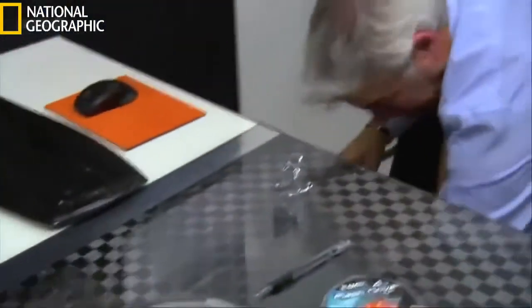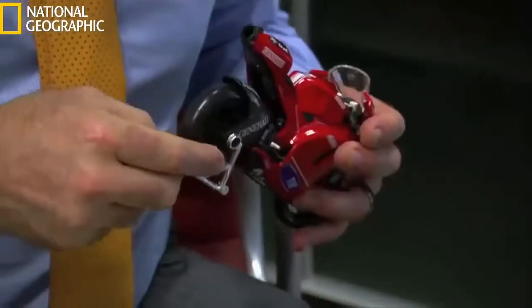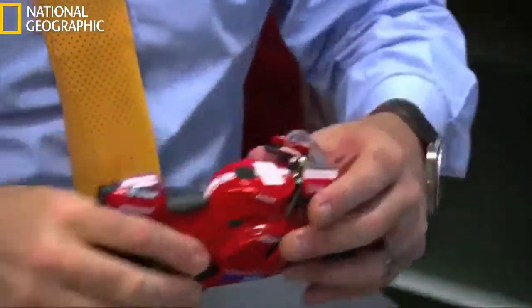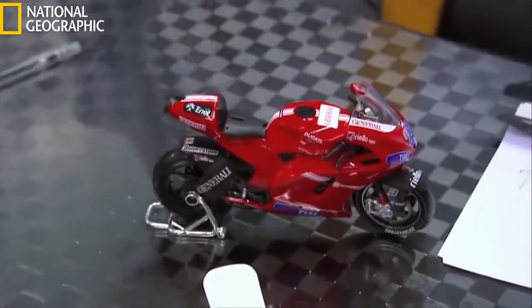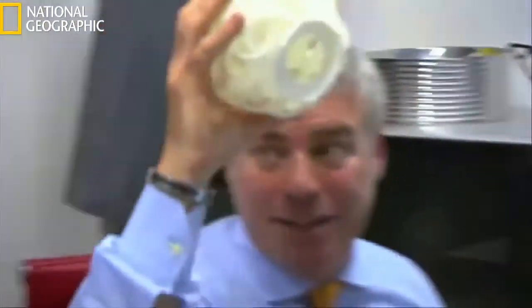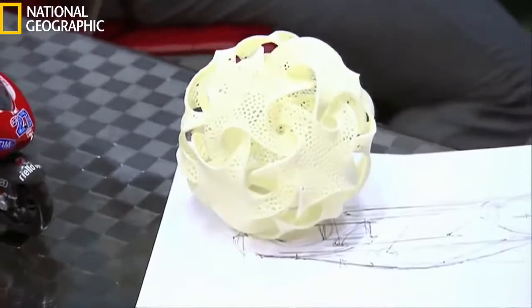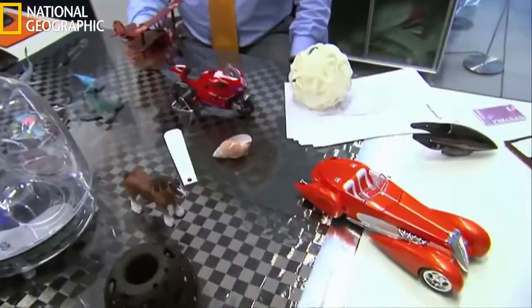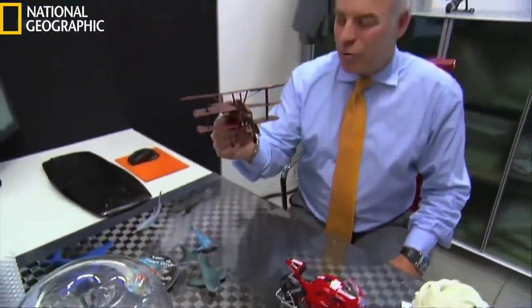So where'd my bike go? So my big interest since I was a kid was motorcycles. So this just keeps me inspired because I look at it and think, if I had done it, I probably would have ended up with something quite a bit different than that. I love that guy. That's what inspiration. You think we're kids because we're allowed to have these toys in front of us. Well, that's the nature of any designer. You'll find that they have a toy shop around them. The Fokker DR1, this is my favorite plane.